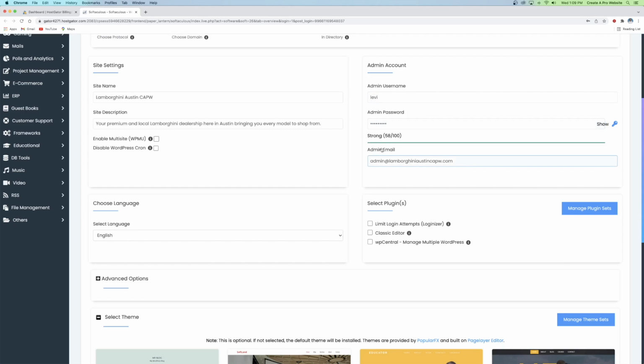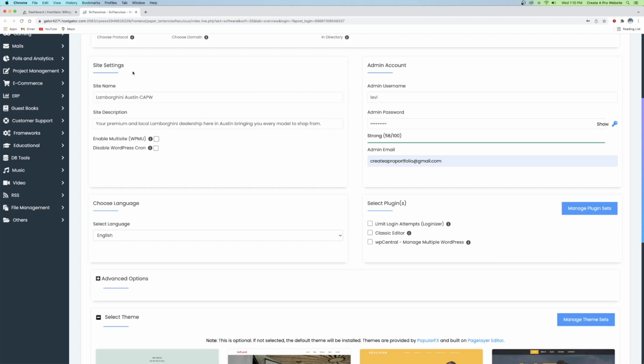And then we've got the admin email. And so this is the email that you're going to link to your profile for your website. And so I would create a business email, and then I would use that for this. But you can, of course, put whatever email you want here. So I'm going to type in mine. Perfect. So just a heads up, the admin username and password, these are the two things that you're going to use to log into your website to edit it every single time. So make sure you remember your username and password. You could write it down somewhere, or you could use some kind of a password saving software, whatever you guys want to use. You know, everyone can choose, but just make sure you remember this.